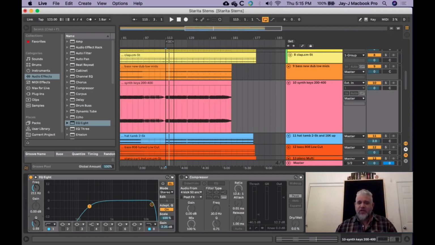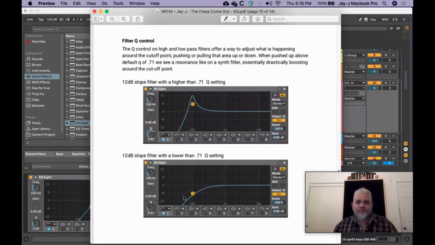I do find myself going, you know what, let me take a little bit more of that away. And so it's just that little bit more gentle removal rather than bringing the frequency up. So it still allows me to have some of that extra low end that I want to feel in there, but just taper right around that point. So hopefully that makes sense, what I'm talking about.